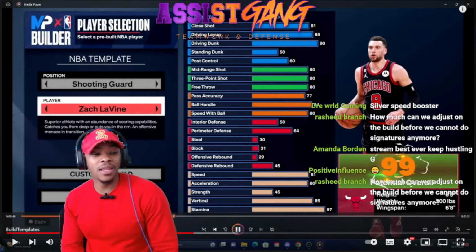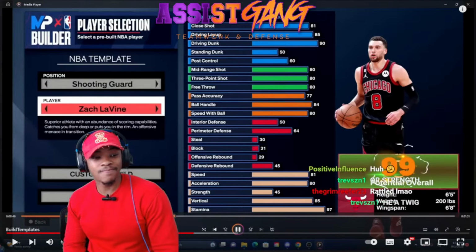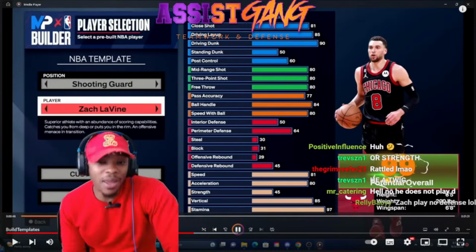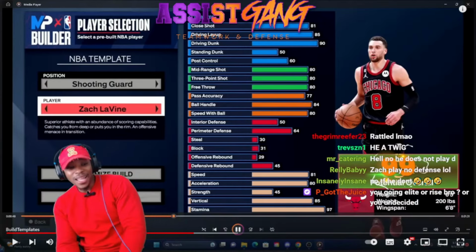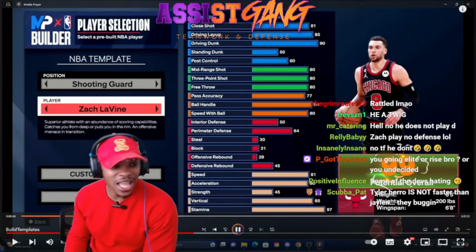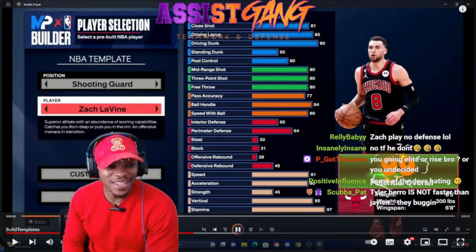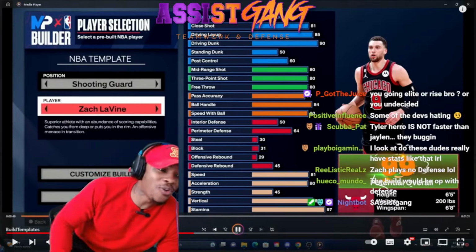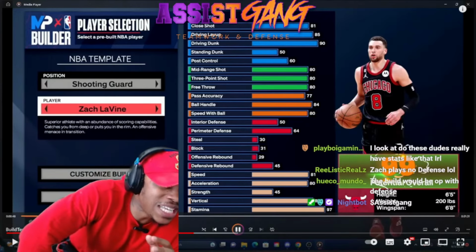Listen, all I can say, man, make your build at your own risk. I appreciate that, Amanda. All I can say, man, make the builds at your own risk. I mean, okay, I'm just thinking about dunking then. How about that? I'm thinking about dunking, dog. My bad, I'm thinking about Zach dunking on something. They said that quick. He don't even deserve a 64.